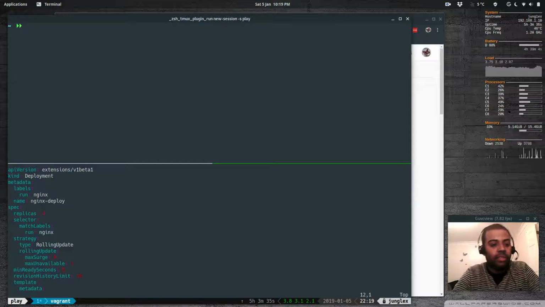So strategy. Whenever you create a deployment with a set number of replicas, in this case 4 replicas, and whenever you want to update your deployment, this tells how Kubernetes is going to handle it. The strategy type can be either rolling update, which is the default, or recreate.